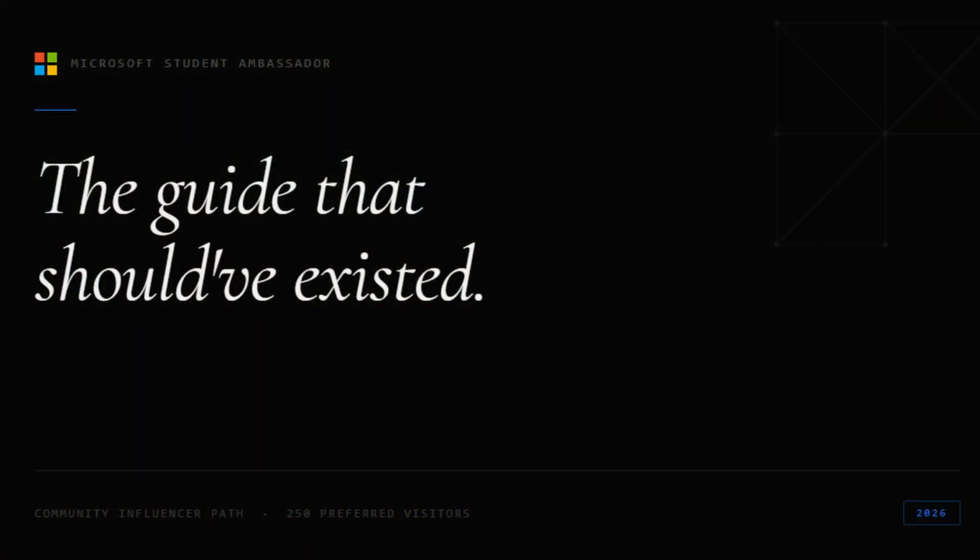I joined the Discord server for Microsoft Students Ambassadors, and every single day, people are asking the same questions. What is the preferred visitor? Why isn't my account going up? I submitted my registration. What do I do now? So nobody has made a complete video on this, so I did.